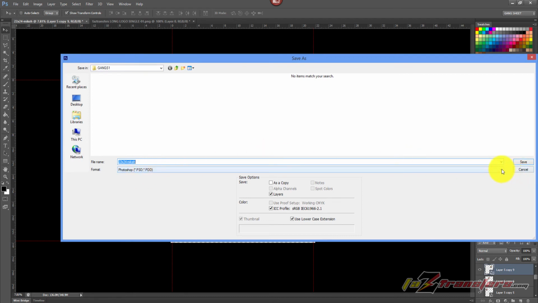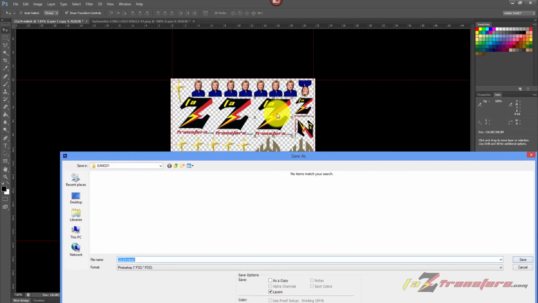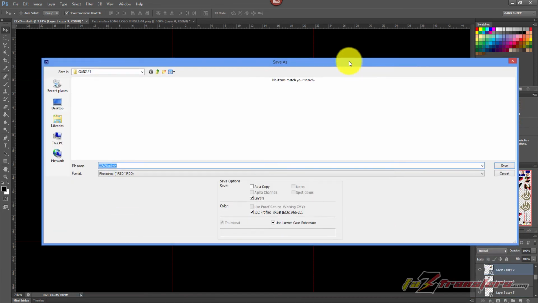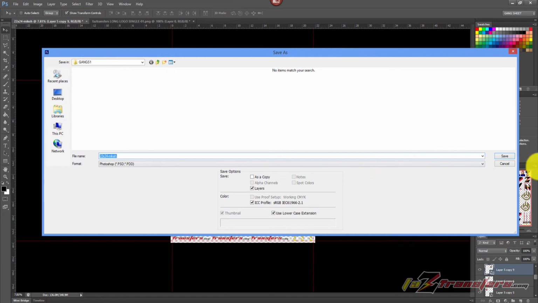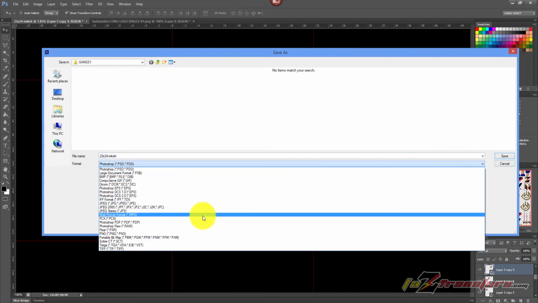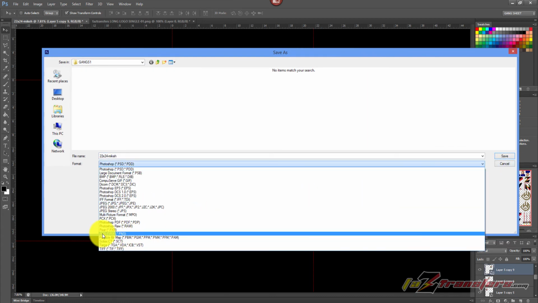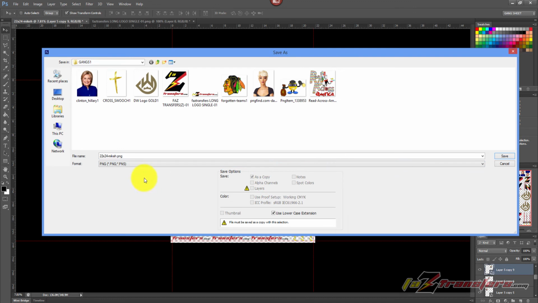And what a PNG file does is it saves with a transparent background right there. Without this transparent background, we won't be able to print these for you. So you want to go to the down arrow, and you want to do PNG. After you do that, you want to hit Save.